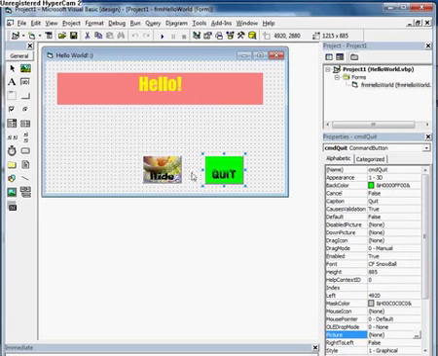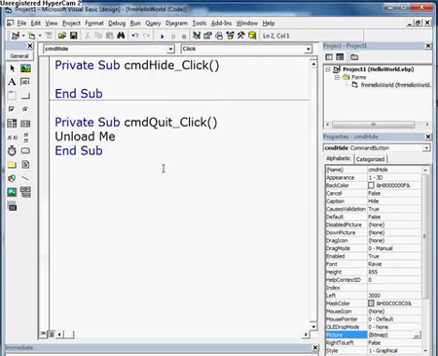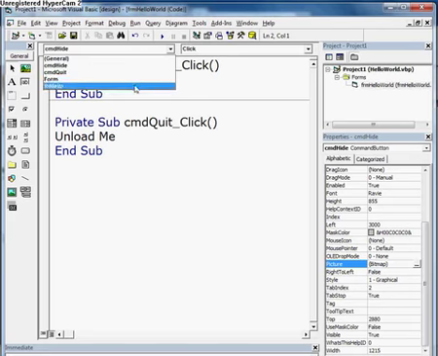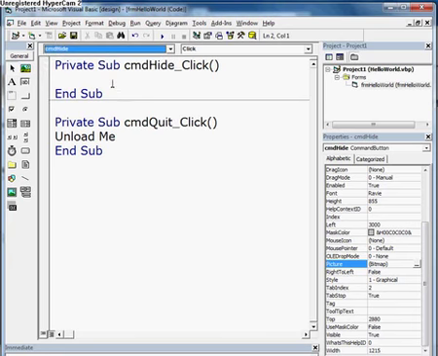Okay, to code our hide button, we double click it, and that brings us into the code that goes with that button. And I want to hide my label. Does anybody know another word for hide? Okay, so visible is the property we need to deal with. Now, what is it that we want to hide? If you look here at this drop down, this shows you all of the things you have in your program. Which of these do we want to hide? LBL hello is what we want to hide.